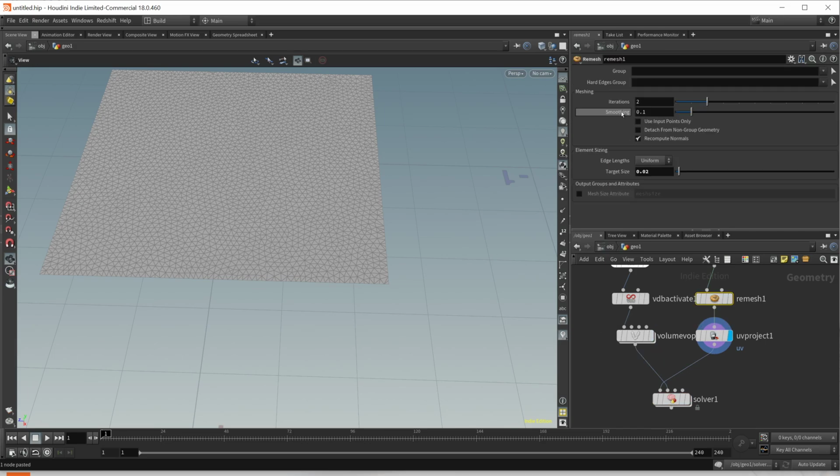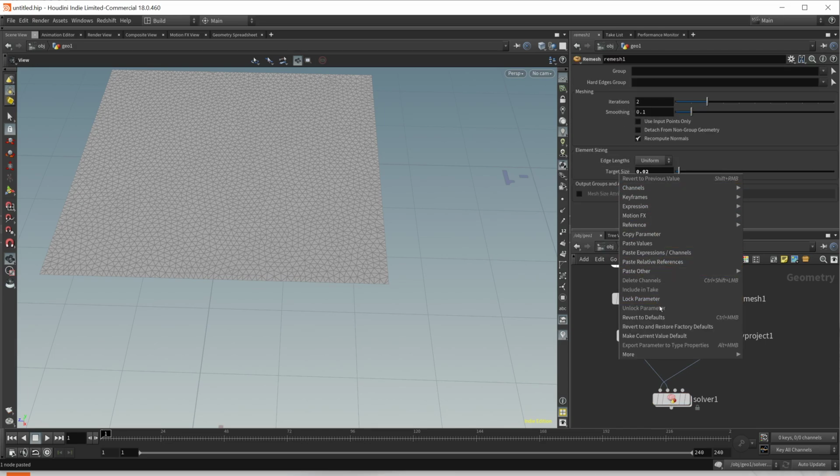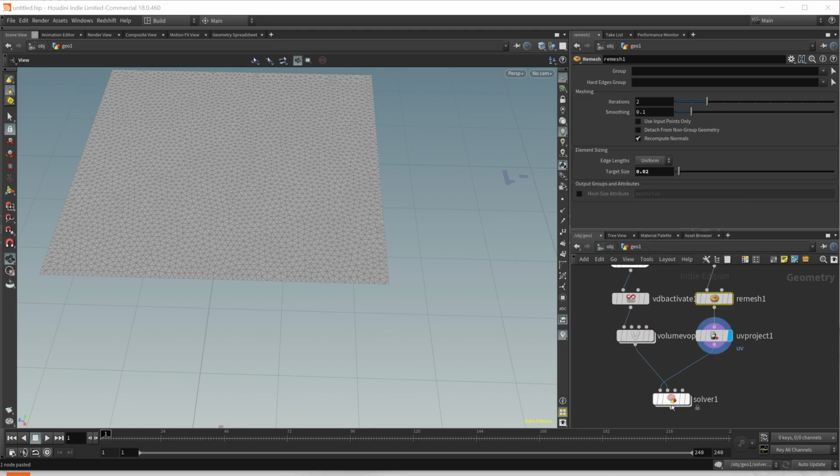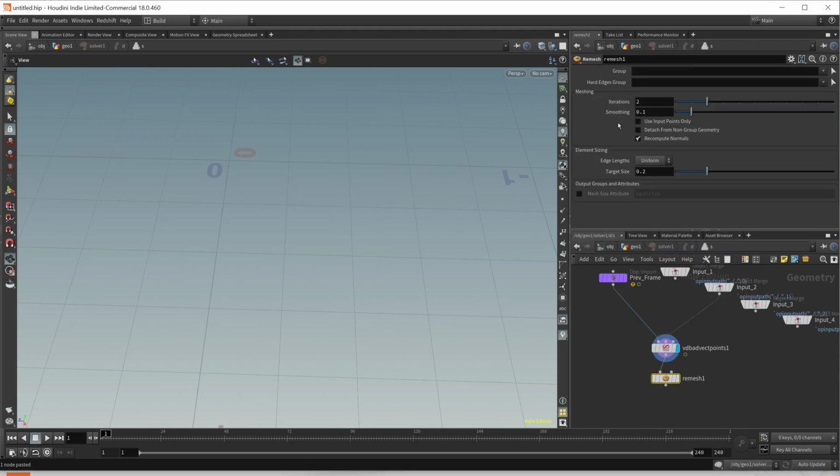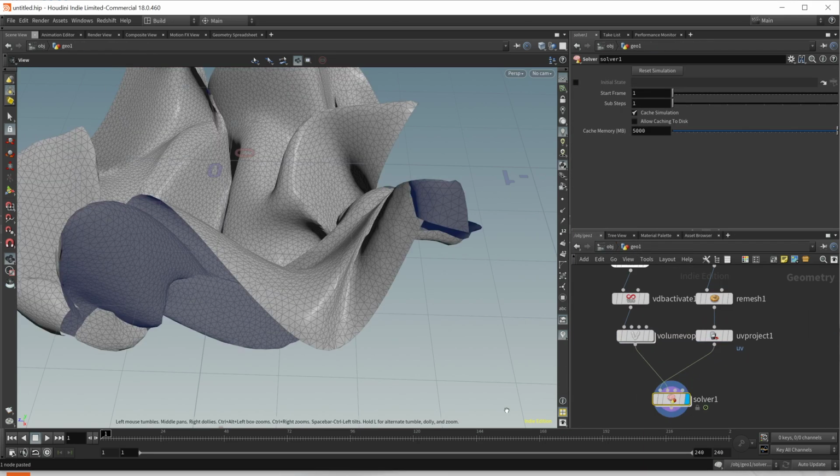Let's get this target size, copy parameter, paste relative reference, like this.